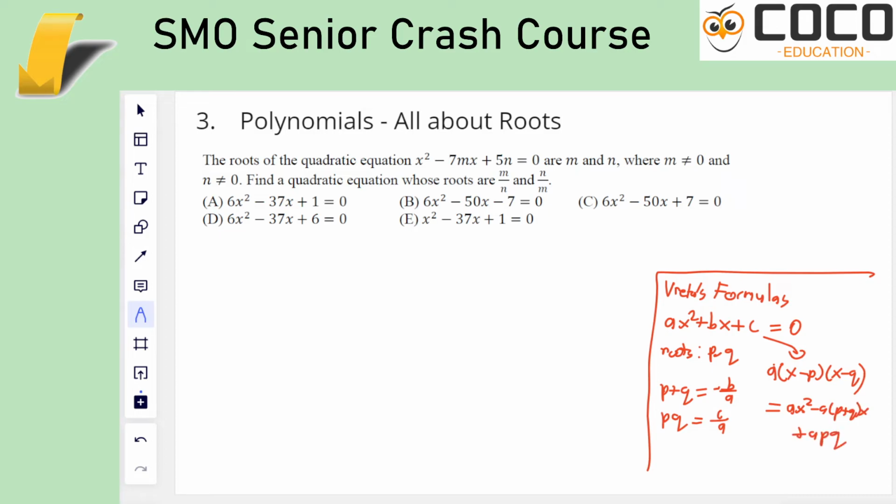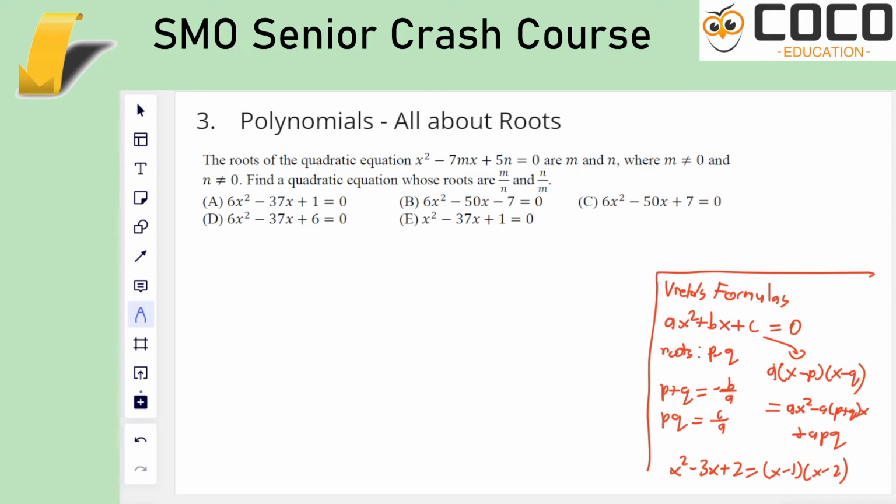And if you compare coefficients, straight away you're going to get PQ is C over A and P plus Q is minus B over A. Pro tip, if you suddenly forget the order of it, try something simple like x squared minus 3x plus 2 is x minus 1, x minus 2. Straight away, you will see that 1 times 2 is the thing behind, 1 plus 2 is the thing in the middle. So you do not get confused in the order of B and C.